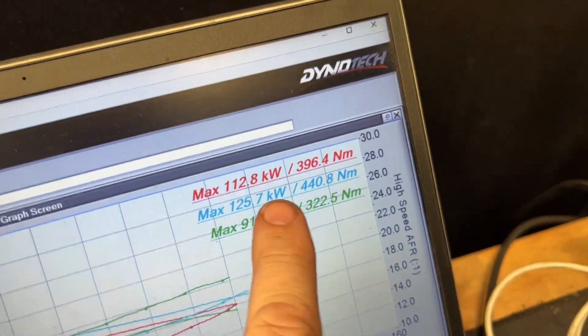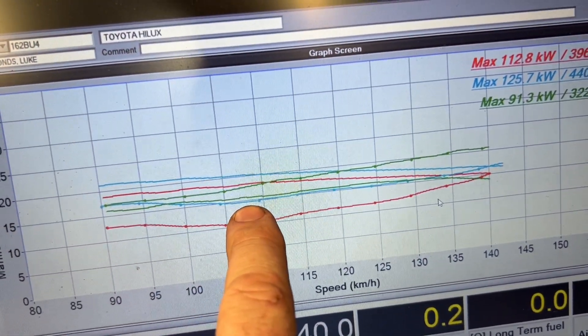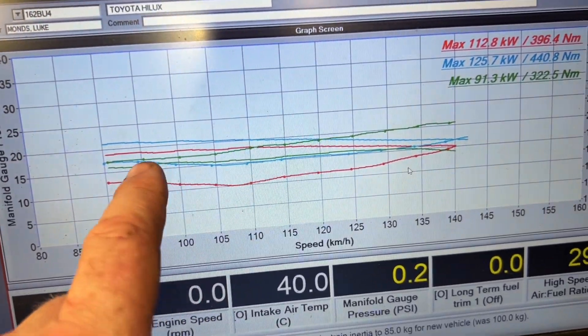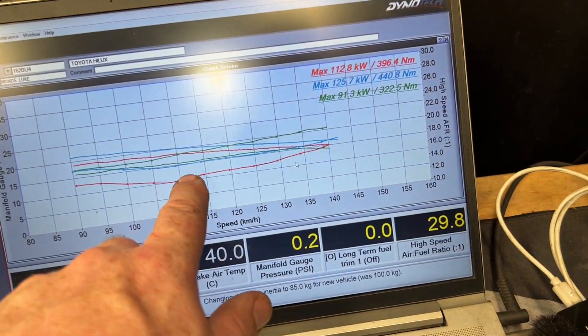I've just loaded up the stock run so you can see a difference between the remapper, my tune and a stock tune. So here are the stock numbers, my tune and the remapper tune. Remapper fueling — blue here is my fueling and green here is stock. So we're a little bit fatter than stock but not way down. Boost-wise they obviously put more boost in, so it's a bit of a jump from 15 pounds to just over 20. But this fueling is a problem. So yeah, we picked up from 90 kilowatts to 125, which puts you basically in the stock Gen 3 range. 440 Nm — again, sort of stock Gen 3 range — just with a tune, but not just a remap, a proper tune, custom to the car.